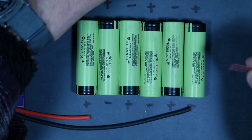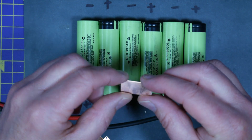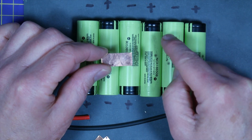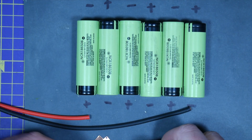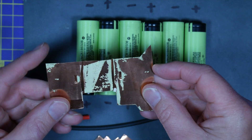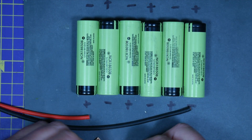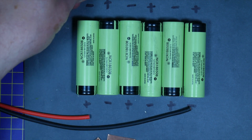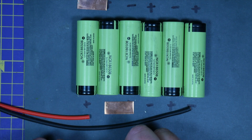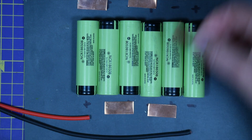I've cut some copper strips to connect the batteries. I find this easier to solder than wire and the technique I use means the batteries don't get too hot and possibly damaged. Spot welding is an option but not many have got the facilities. I've got five of these which I've cut from an old computer power supply casing, but you can just use wire if you need to. So we've got negative to positive, negative to positive, negative to positive, negative to positive, and finally negative to positive.